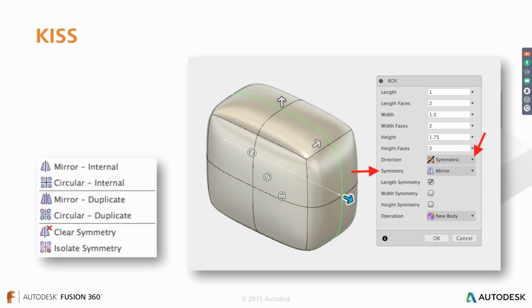So for instance, one place that you can go to add symmetry is when you're first making the body that you're going to be using in your sculpting environment. You have the ability to use this option here, the directions option. That's where you can turn on symmetry to make the body symmetric from the sketch that you make. In this case, it's a rectangular sketch, and you can make it go equidistant in both directions, kind of like a midplane.